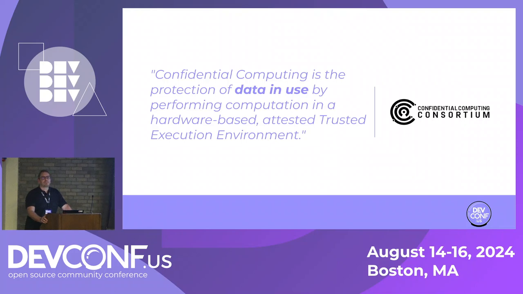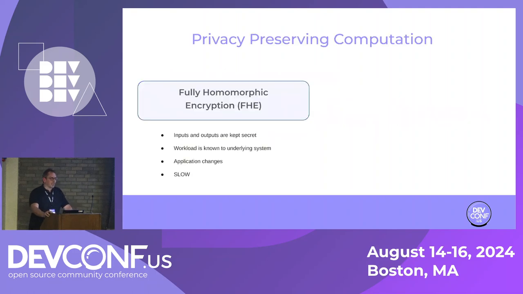We have had protection for data at rest or data in transit for decades now, right? The real interesting thing that has been happening, because of all those things that we talked about in the previous slides, is how to protect data that is in use in an unsecure environment. And when you think about data in use, there is a little bit of history behind trying to protect it. One of the terms that you might have heard, and that's a mouthful in itself, is fully homomorphic encryption, or FHE for short, right?